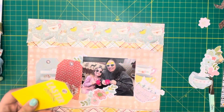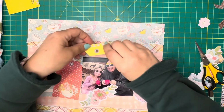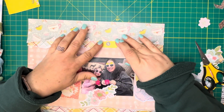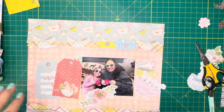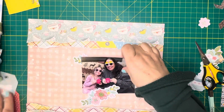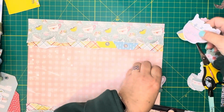These tags that you see me working with and that are on the left-hand side of the picture, they came in the Color Rush kit as well. They were just a paper of tags that you had to cut apart. I also did take a hole puncher and punch a hole through the eyelet part of it.